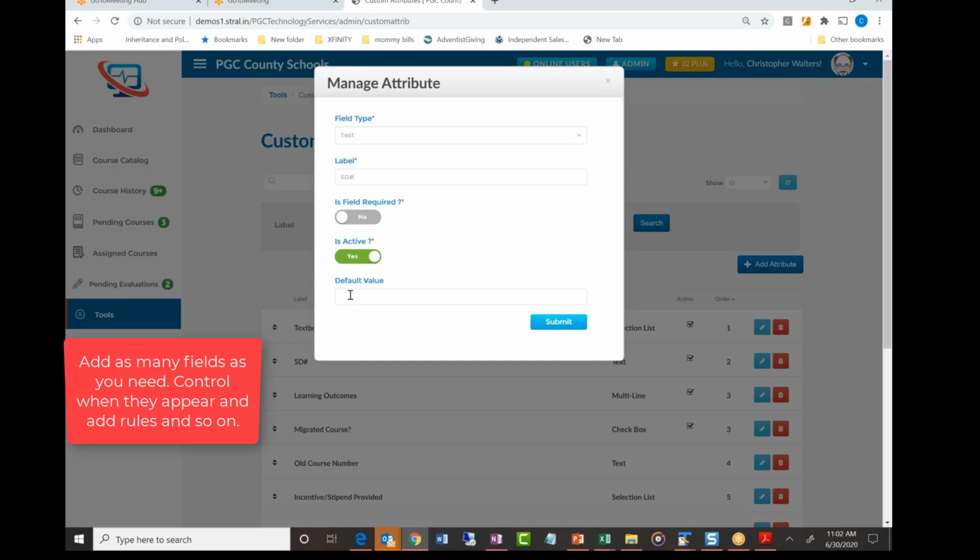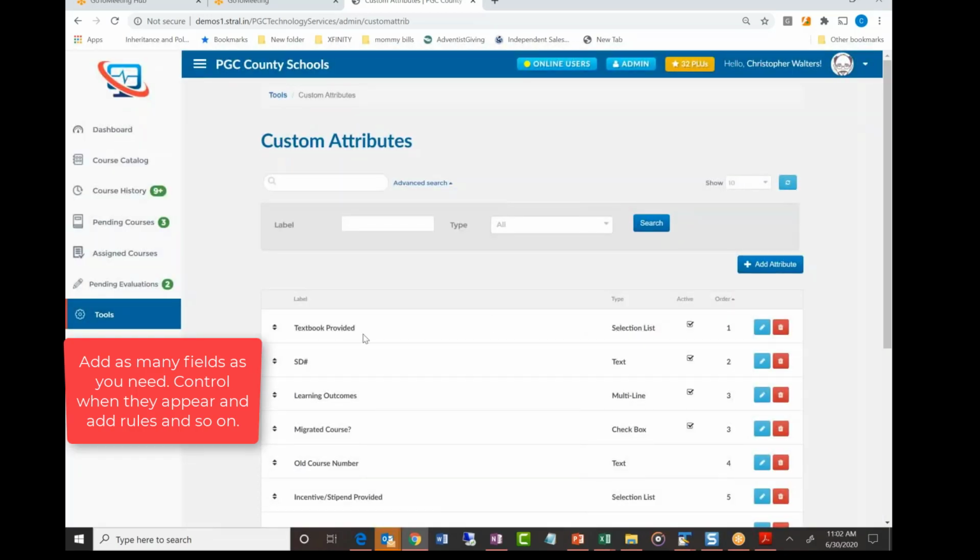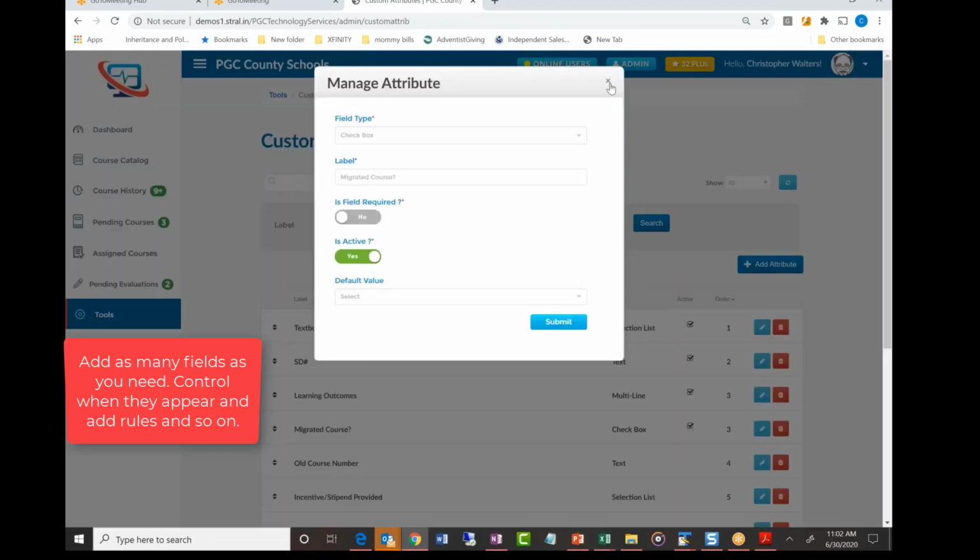The last one is if you choose to create a default value. So if this is not a good example for a default value, but if you wanted to put a default value there, you could, so that when you're creating those courses, you only change based on the exception, basically. Okay. So let's say, for example, you know, not a good one either.